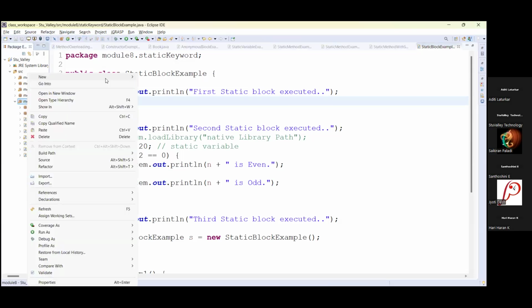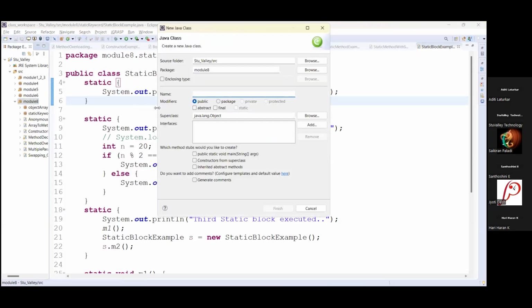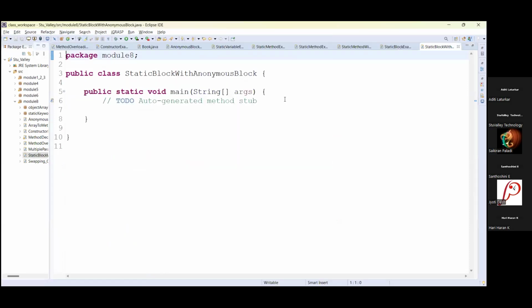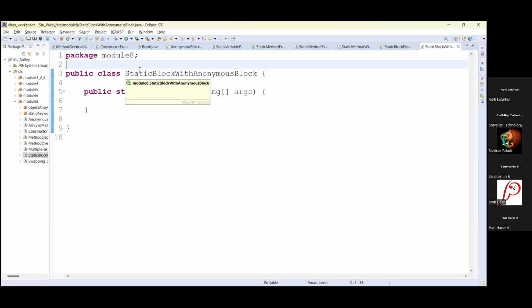So we'll create one class in the module 8 package, StaticBlockWithAnonymousBlock. I'm including the main method. Suppose we create one class named Rectangle.